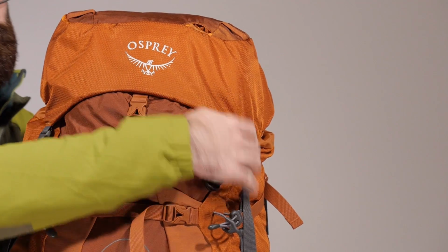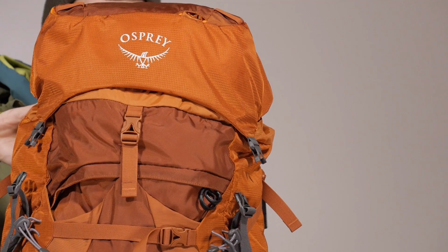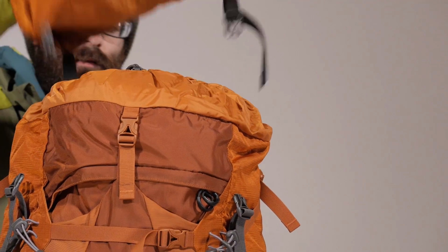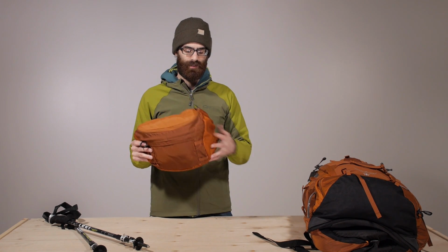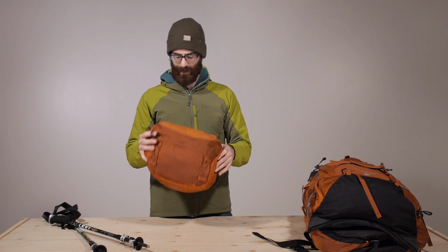I want to go back to talking about that lid as the day pack. So a really nice added benefit that gives you a lot of value with the pack is having that accessory day pack. Basically, if you set up camp and you want to go away for a quick day hike without taking all of your stuff, you can do so just by using the lid of your Aether pack.